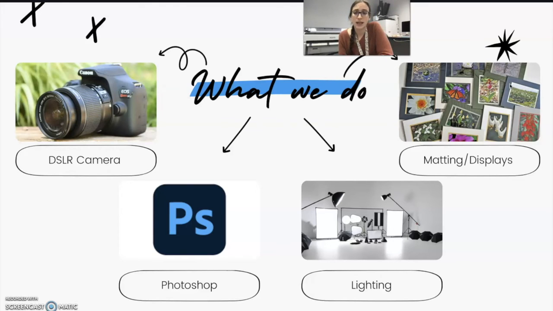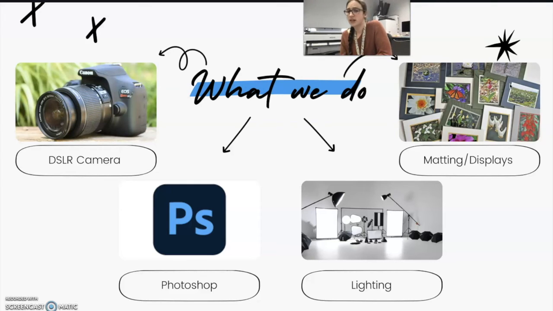So the biggest thing in this class is those DSLR cameras, learning how to actually manually shoot with those cameras. We do allow students to take the cameras home with them for various photo shoots. A lot of times they will have to do their photo shoots outside of class just because we don't have a lot of opportunities to take photos in class. There's not a lot of things to take photos of. I mean, they can take photos around the classroom, but that only goes so far. So I really try to encourage kids to do the photo shoots outside of class where they have access to a lot more areas to shoot.